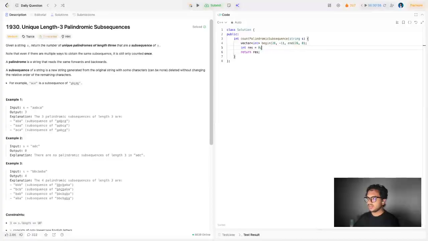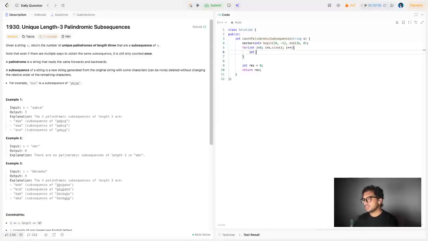Now, at first, what will I be doing? At first, we need begin and end, right? So I'll say for int i equal to 0, i less than s.size, i plus plus.